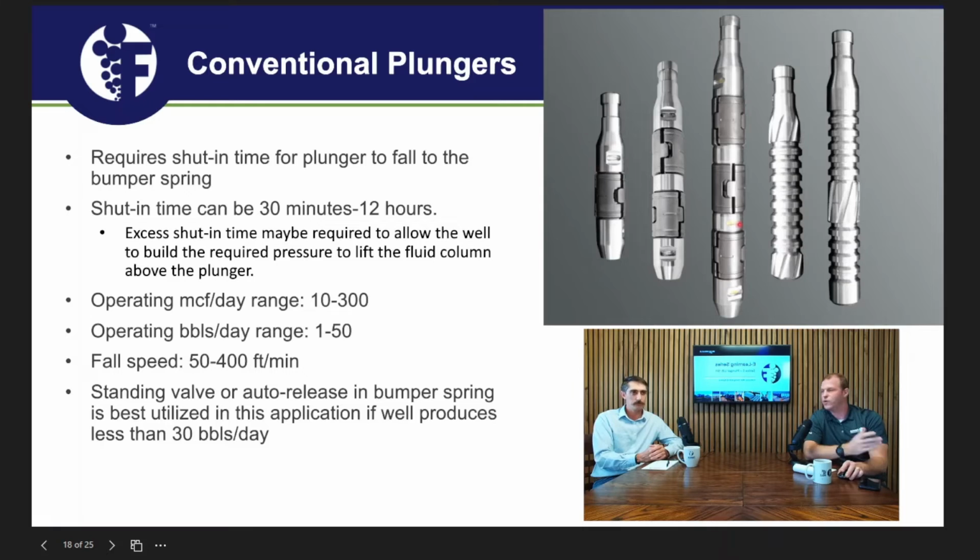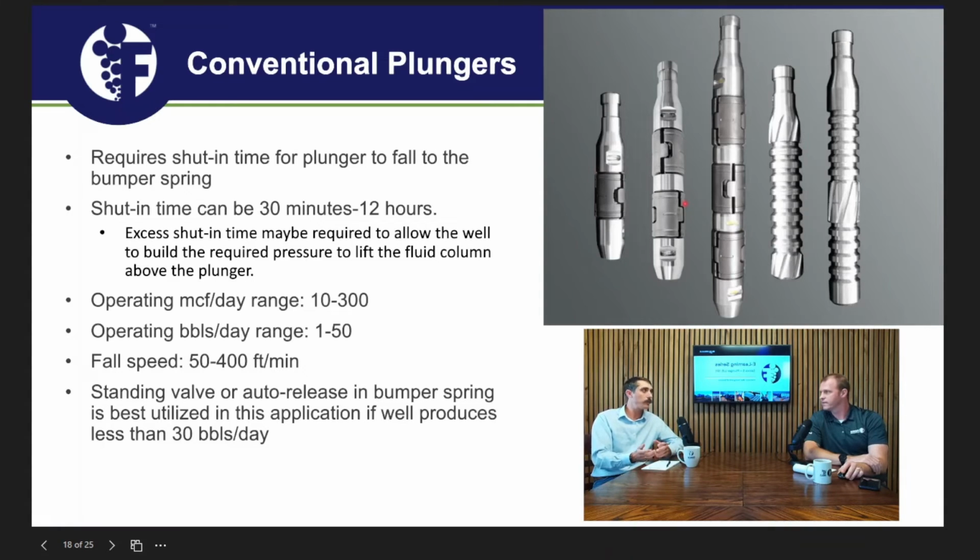So if you had to pick a well that made a little sand, would you go with a pad plunger or one of these bar stock style plungers if you had some solids in the well? Right. So typically, if you have solids in the well, sand building up in different places, that sand can get stuck behind those pads. So it can migrate in behind. And that's what can happen: those pads will stay extended and stick that plunger.